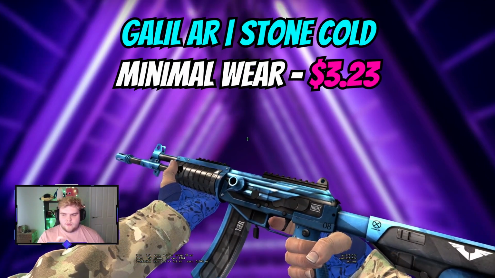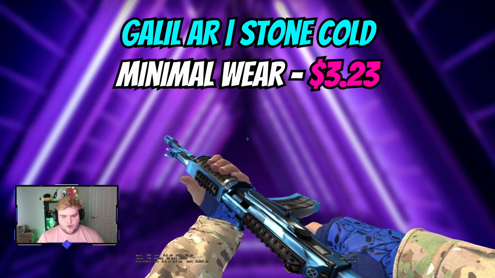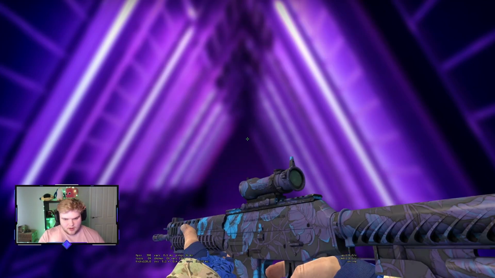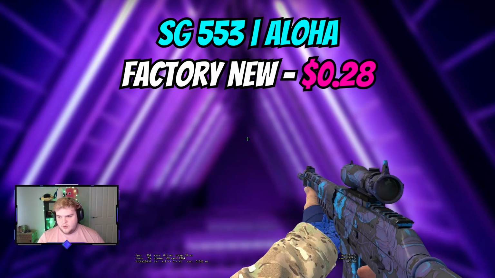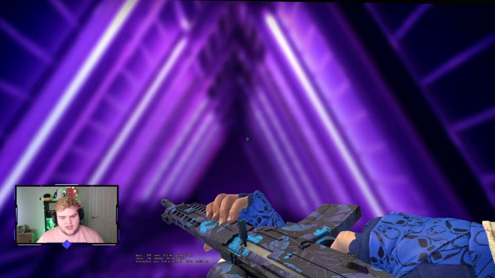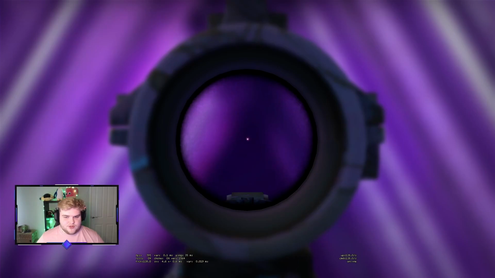For the Gil, we're going to run with a Stone Cold in minimal wear for just over $3, taking a step away from the Rocket Pop and going for a bit more of a clean design. For the SG, I still think running with the Loadout is the best option. It's got the purple and the blue through it, lots of prominent purple leaves, purple tip at the top of the scope and everything, and on the handles. So it falls into both inventories if you're doing purple and blue.